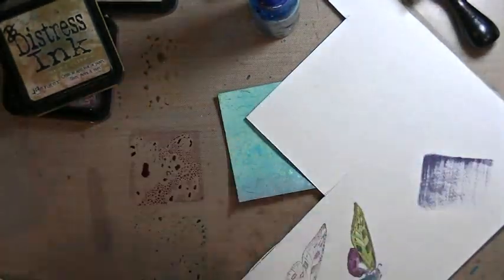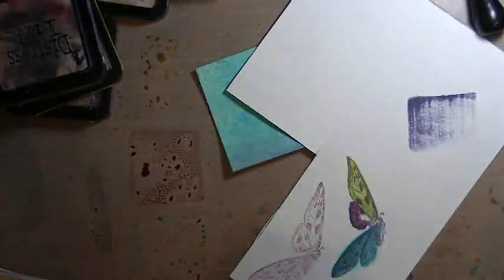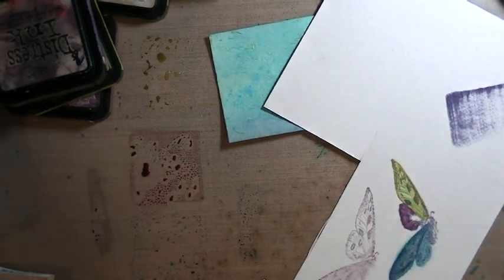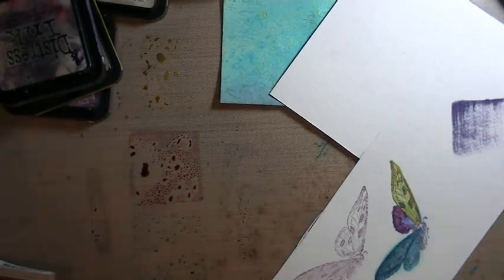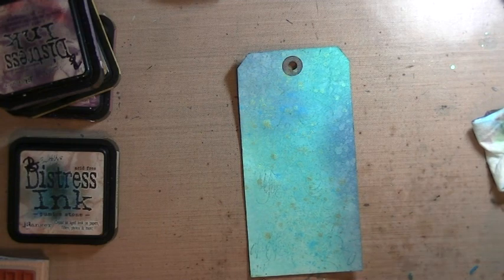I just pushed my distressing pad right onto my craft sheet, and as you can see, I'm adding a couple more colors. I ended up using shaded lilac to color the center of that purple part of the wing, and I think I added some more faded jeans around the edge of the blue part of the wings. And finally, I used pumice stone to color up the body of the butterfly a little bit. So then from there, here's our tag.